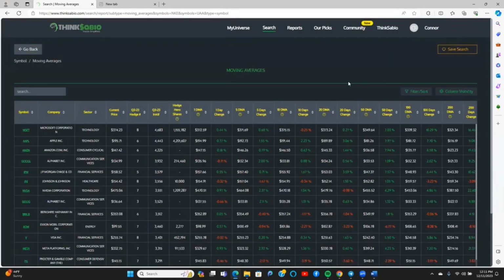So this day moving average is helpful because it helps you see the current price as well as recent performance over the last 1 to 200 days, as well as long-term performance. It gives you a good comprehensive overview of a stock's performance and helps you pick and choose which stocks you want to look at so you can compare and contrast. This is really helpful, and it gives you context for how a stock is performing in the short and the long term against its competitors.